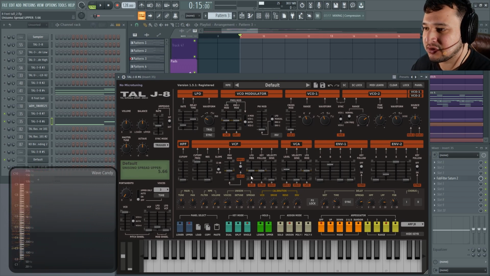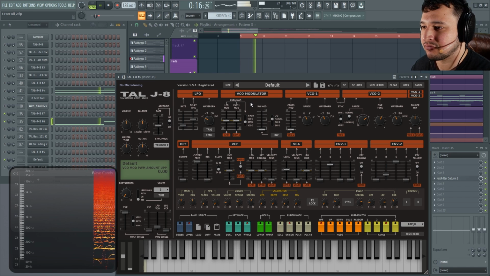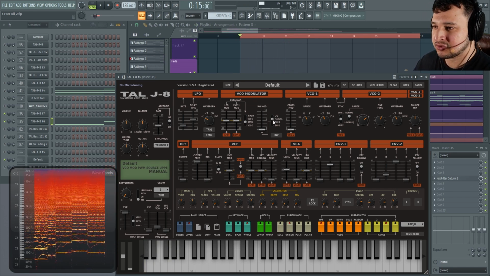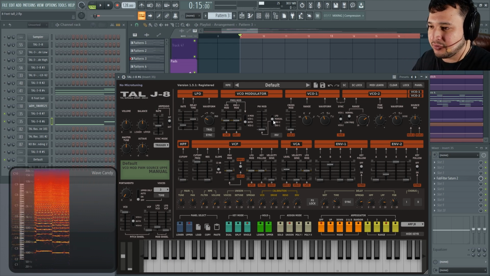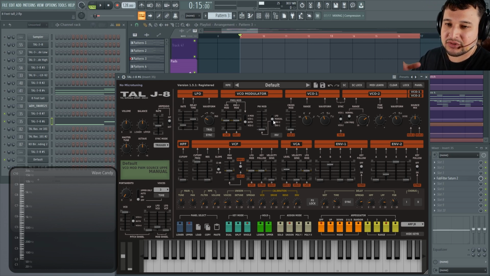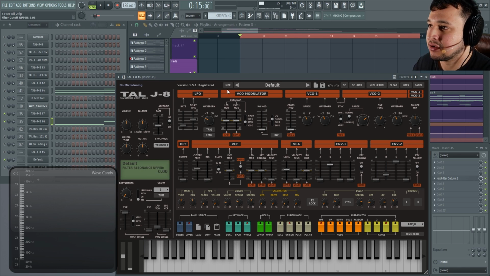I'm also going to increase the spread. So you have movements in the stereo field, which is what I really, really want out of a Reese bass. Now, the next thing we have to do is up to taste. It's going to depend on whether you have instruments at the top of the track or you have instruments in the mid-range. In this case, I do. So I have to cut off some of the high end.